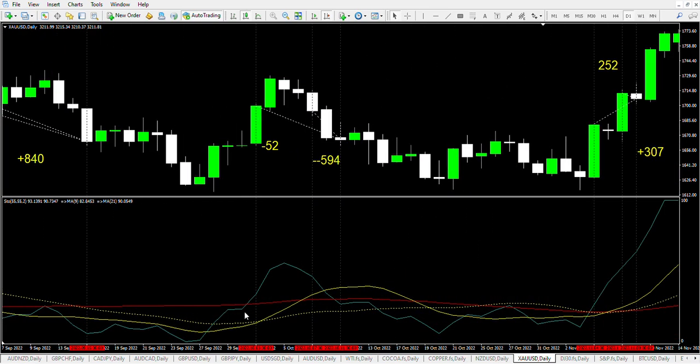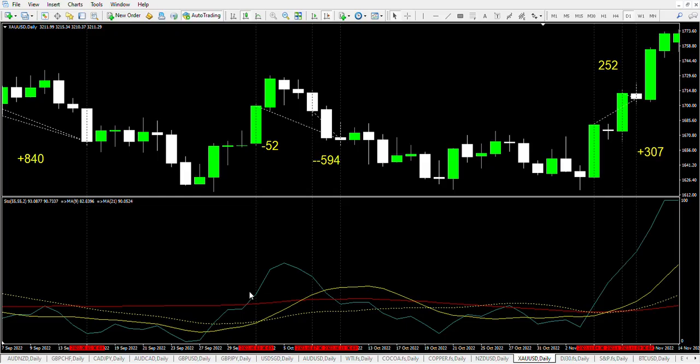Now here is one that didn't work out. The blue crossed. The MAs are still below the red, so that's a valid entry. And then when the 9 crossed on this candle, I would have closed this trade for a negative 5.2 pips. And because the blue line crossed back over the red before the 21 crossed the red, we close all. That's a closed trade.